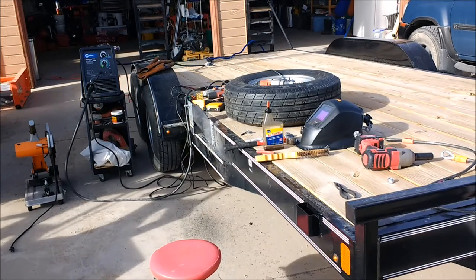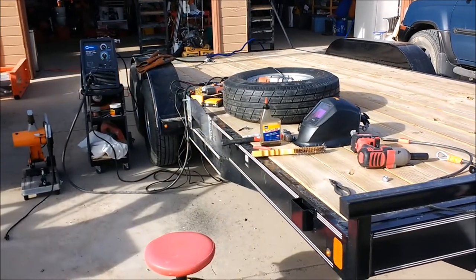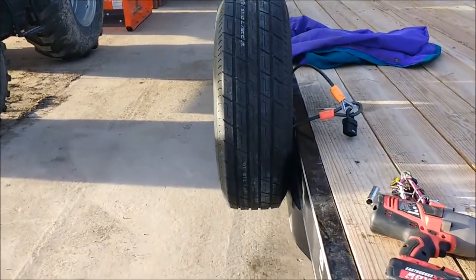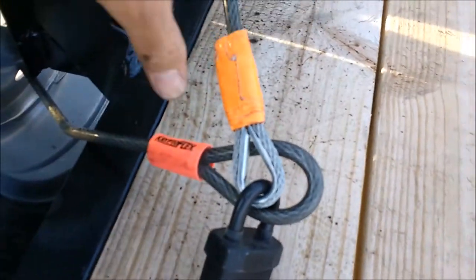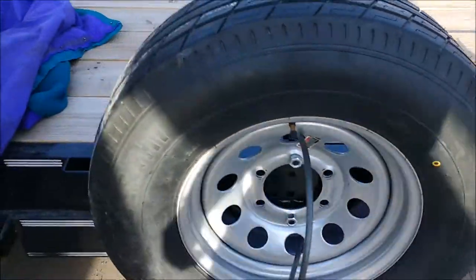I'll get this finished up. I'm letting it cool off, then I'll mount the tire, mark that lower bolt, get it drilled out, get it tacked in, paint it, and then mount the tire on it. Everything's painted up — there are the studs and the lock. I just ran the lock around the inside and put it down inside. It should stay there nicely. I've kicked it a few times and it hasn't come off yet, so maybe it'll stay. Good night.